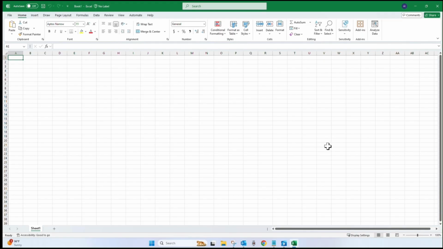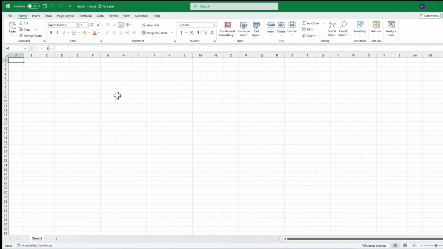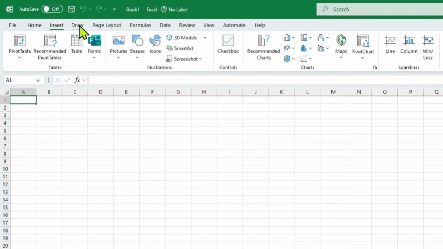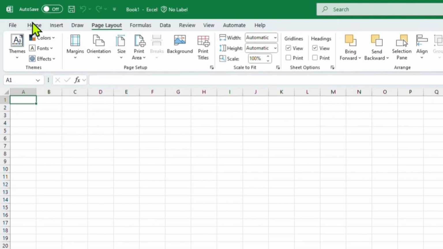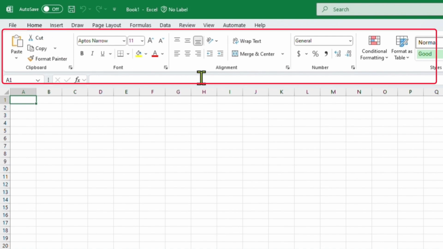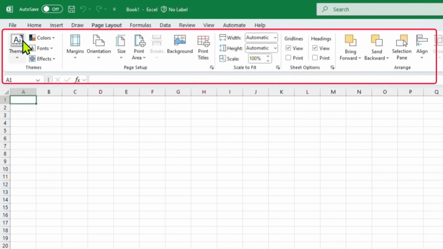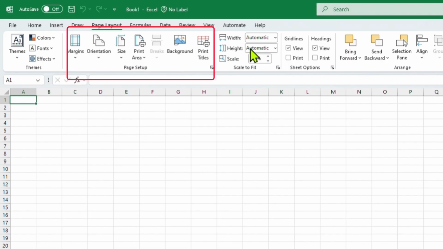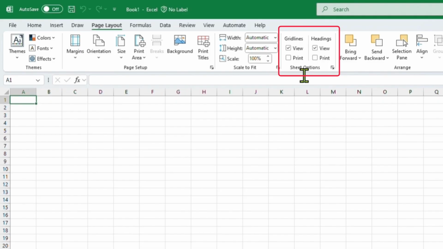First of all, across the top we have some tabs. We have the Home tab, the Insert tab, Page Layout, and more, as you can see. Each tab is important and consists of specific functionality. And when you click on a particular tab, it opens up a ribbon. Like, this is the ribbon for the Page Layout tab, which is divided into groups, like the Themes group, Page Setup group, a Scale to Fit group, and these are all on the Page Layout ribbon.